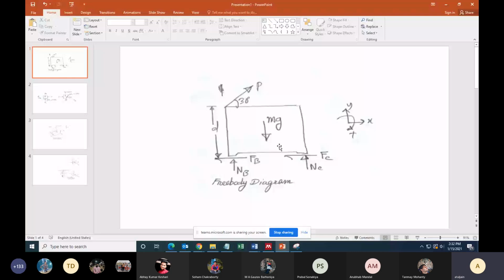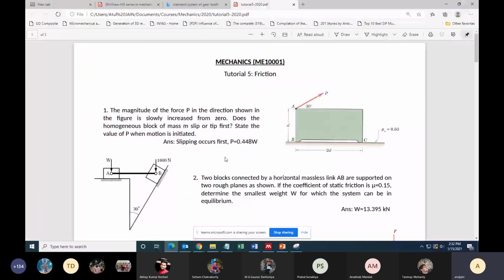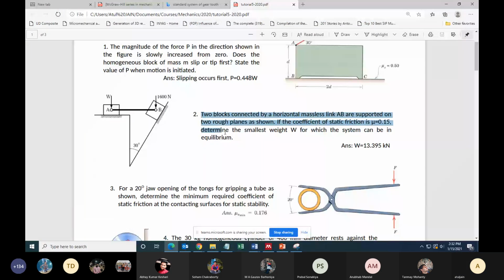Okay, good. So question number 1. Then question number 2 is similar, yes? Anybody who could not do question number 2? Sir, I don't know why, but my W is coming the same, but it's negative. It's coming negative. I don't know why.